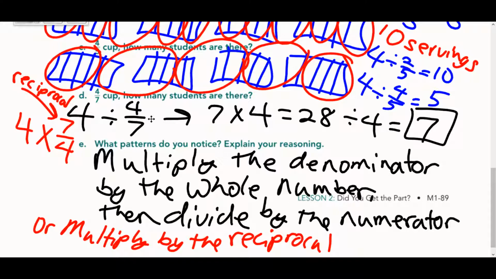Now, the other way to do this is what we call the reciprocal. Okay, look at this 4 over 7 right here. If I flip this, or turn it upside down, so to speak, instead of 4 sevenths, it would be 7 fourths. Now, why does this help us? Well, it's going to allow us to do this pattern right here. Because when I multiply, I'm going to multiply 4 times 7, which is what I was supposed to do, and then divide by my denominator, 4. All right? So this is going to mathematically set me up a little bit better than this rule here.